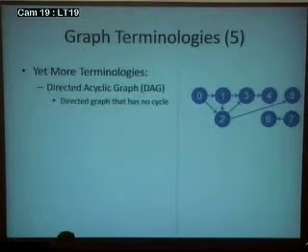So if that's true, your graph is classified as a directed acyclic graph. We usually call it a DAG. We will see it quite often when we discuss the third part of CS2010, dynamic programming.